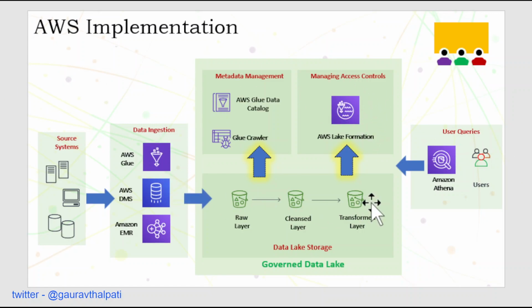So this is a very, very simple approach for implementing a very basic data governance strategy for an AWS implementation on a data lake. We have not spoken about other things. If you want to do some data quality or data profiling checks, you can use a service called Glue DataBrew, which can be used for data profiling to understand the null values or any other such issues within your data. If you want to do data quality checks, there's also a library provided by Amazon called Deequ, which is a package you can use for data quality checks as well.